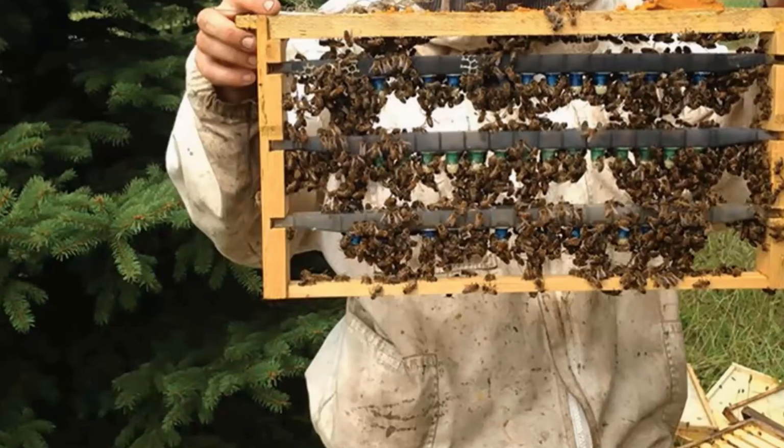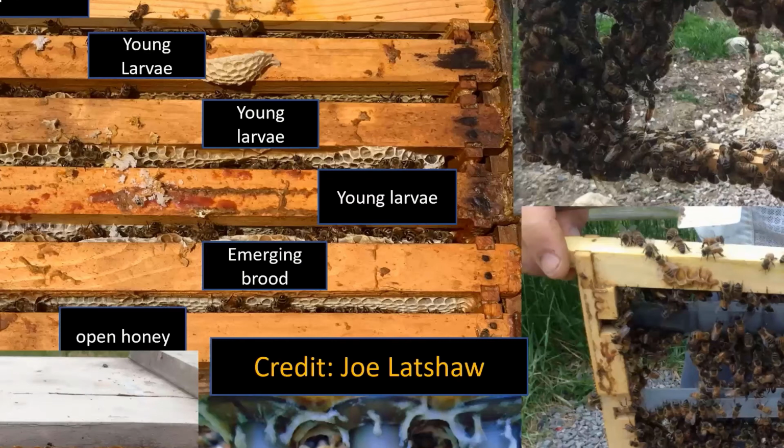Now, let's pretend that we have a frame of 48-hour queen cells in a frame. So I chose this 8-frame super. Open honey here. There's open honey here. Emerging brood here. Emerging brood here. Pollen here for sure. Then young larvae. Young larvae. And this area here was young larvae also.